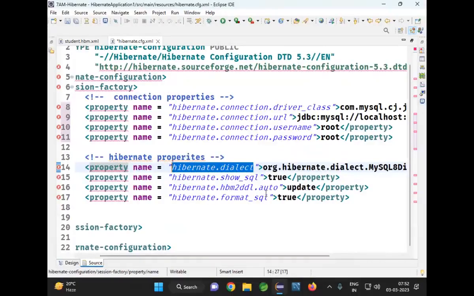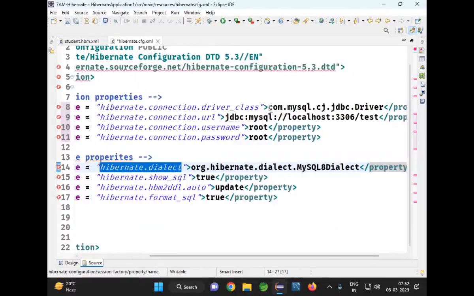If it is Oracle, SQL queries are generated as per Oracle. To generate those queries, Hibernate has provided dialect classes, right? Based on the database you are connecting to, you also need to configure the dialect class. So here I am connecting with MySQL.